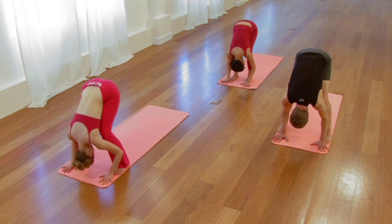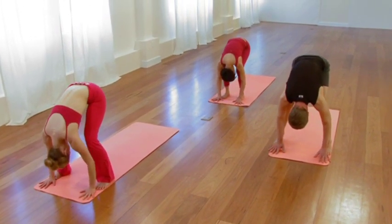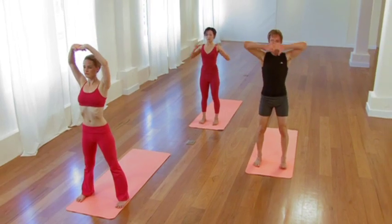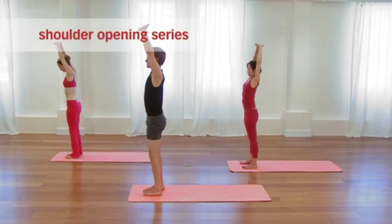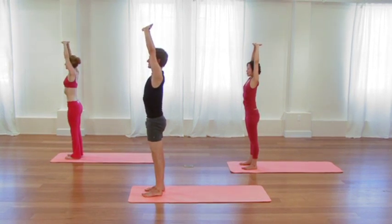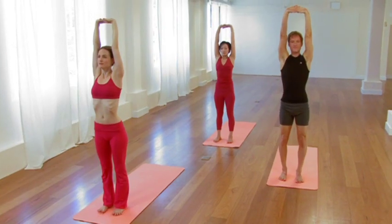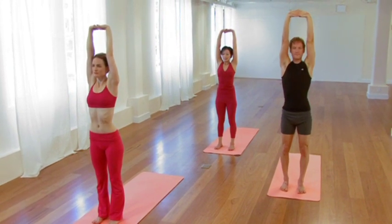Press the feet down. With the next inhalation, roll all the way up to standing. And at the top of the pose, interlace the fingers. Press the palms overhead, giving the inner body a nice stretch. Step the feet hip-width apart. And then starting to awaken the legs, engage the legs as if all the muscle tissue of the legs were gently hugging the bone. And then from that stability of the legs, begin to lift the ribs a little bit more thoroughly, stretching through the elbows.